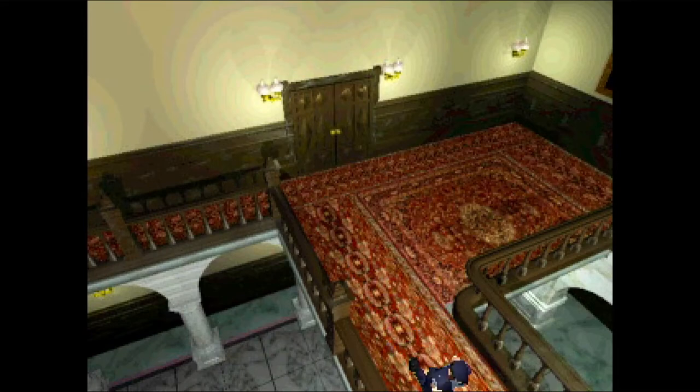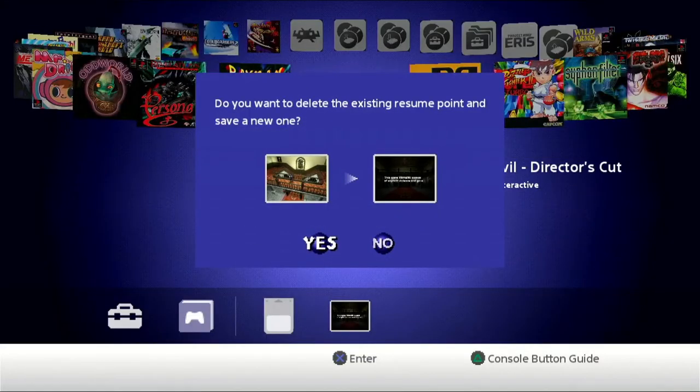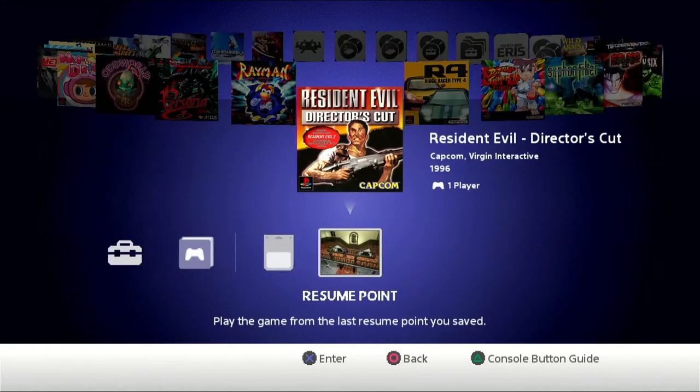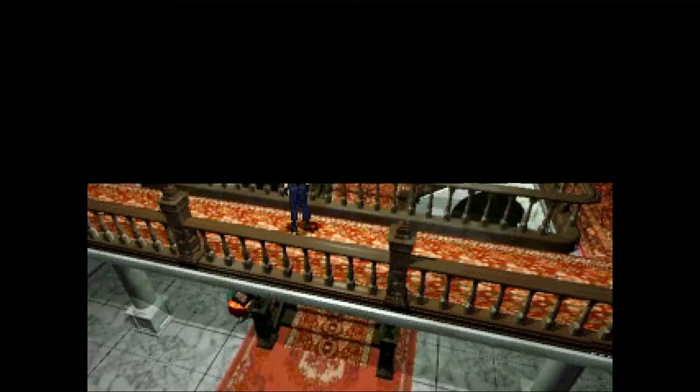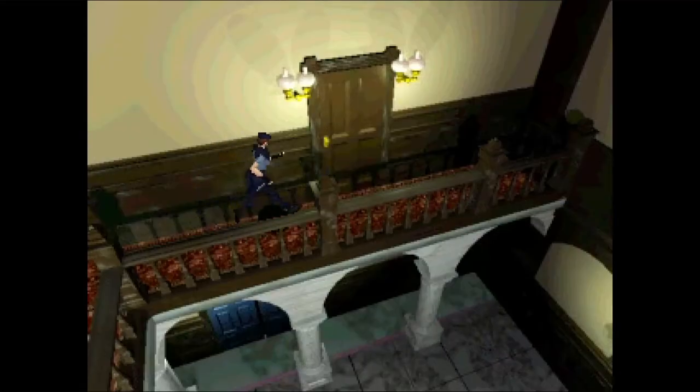Now, there's some secrets I could show off here. Now, this also affects how the story and how much items you get. So I'm going to save state here, because I'm on the PlayStation Classic. I'm going to load it there. And I'm going to show off something that we can get now. So you know how Barry Burton went to the dining room again, even though he doesn't really need to go in there for no bloody reason?